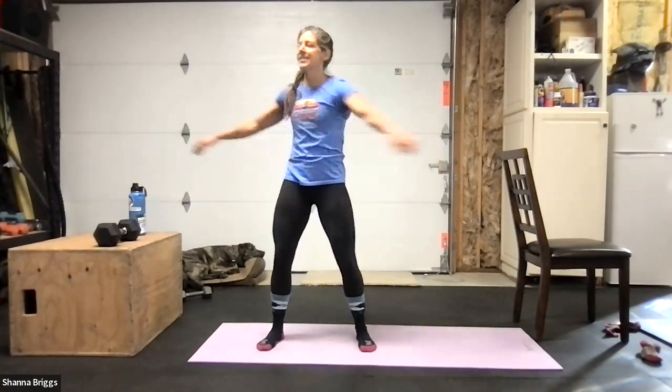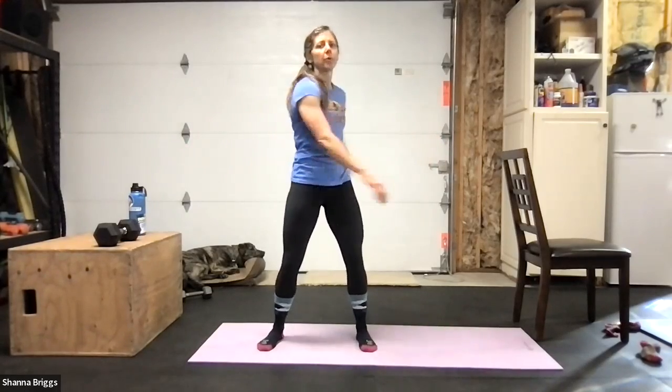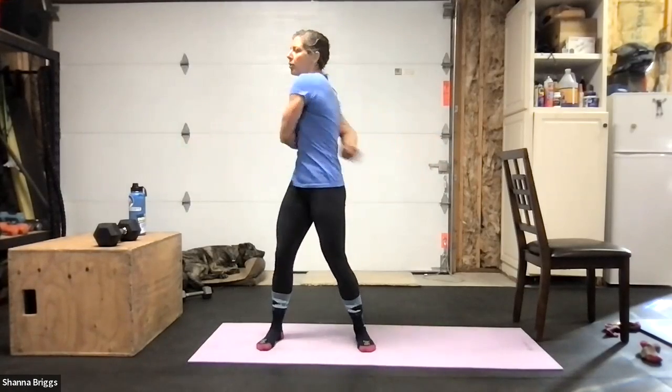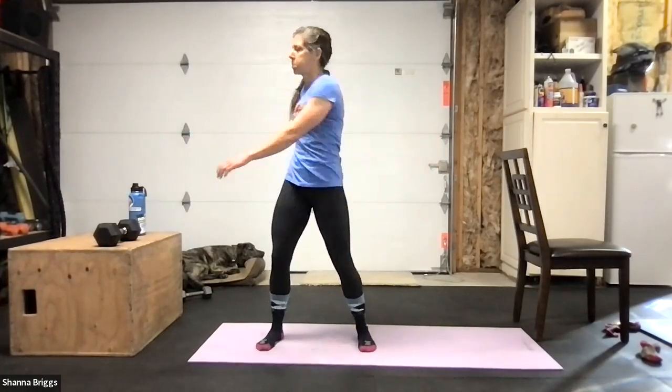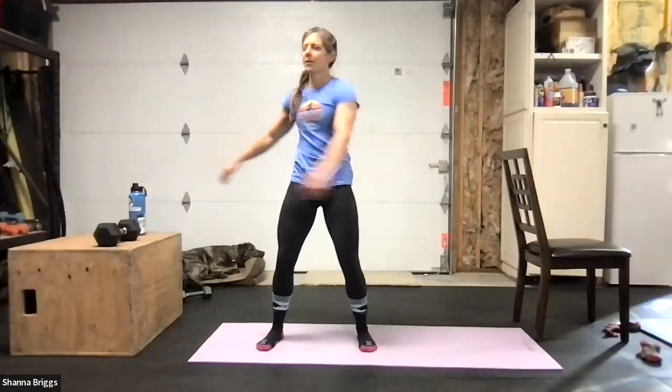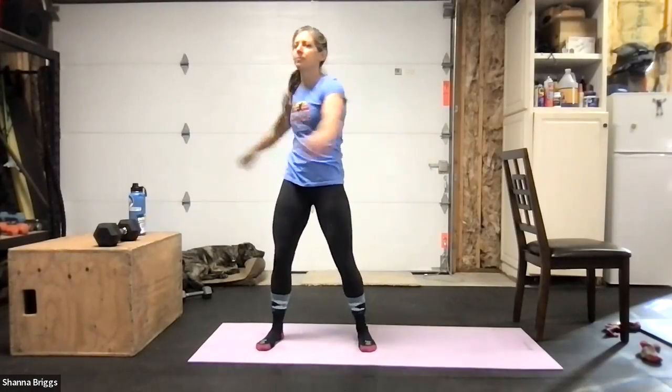See if you can sink it in with that exhalation. And when the hands click, breathing out. This helps us kind of tune into some of our little kidney meridians, just kind of keep our organs awake. Keep all those organs working. Good, a couple more each way.